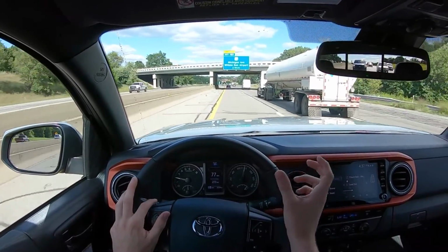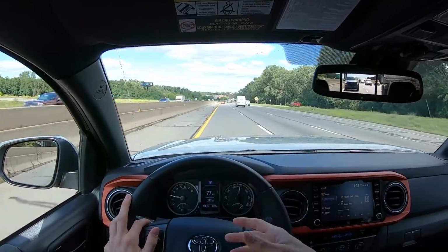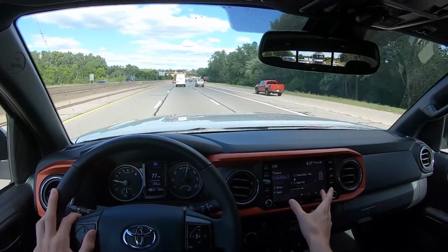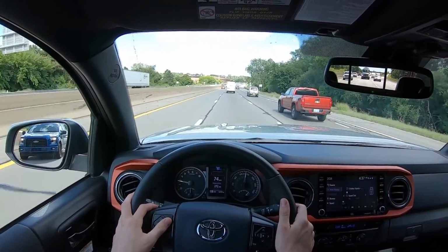Pop music sounds really good, that subwoofer's surprisingly good, the high ends are okay. The only place it really kind of falters is rock music, where there's a lot of sound going on. We'll actually switch to one of those songs right now. I forgot that it's first here. So let's listen to it, and you'll kind of see what I mean when the music really picks up.